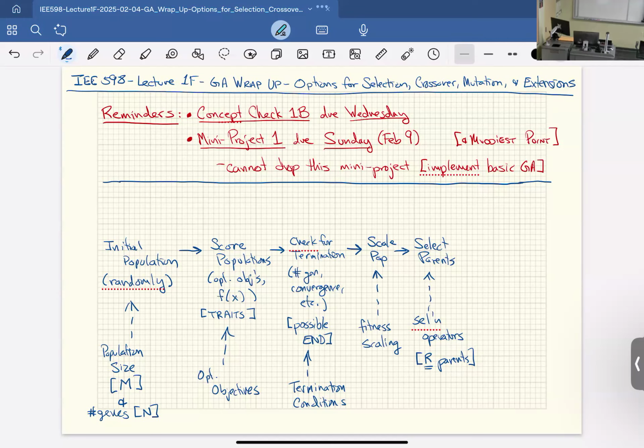So then after you select your parents, then you select your offspring. And so this is where your crossover operator comes into play.